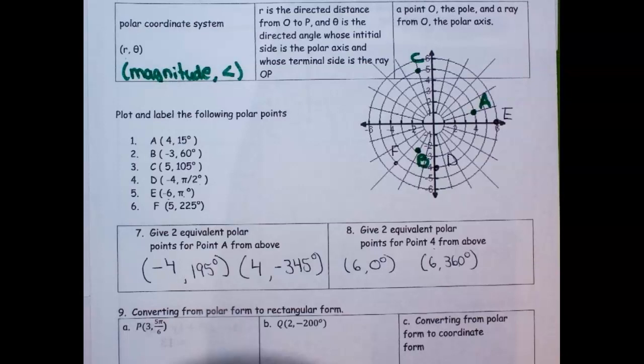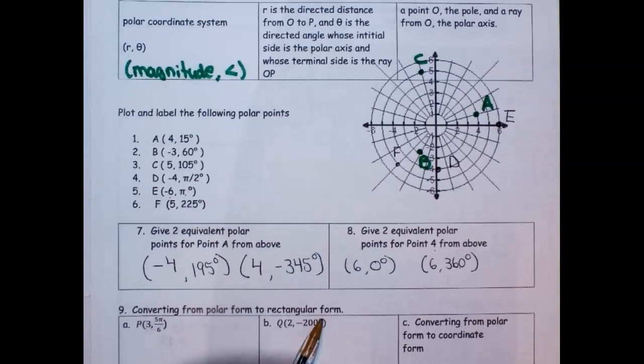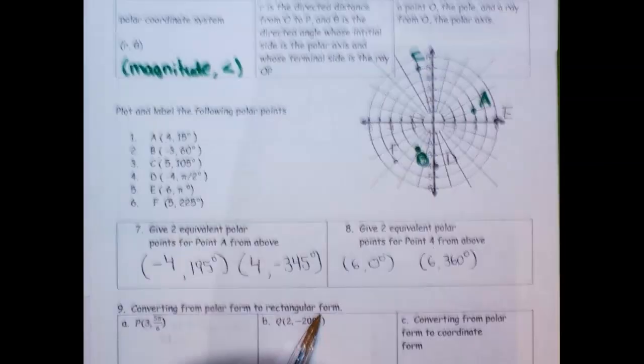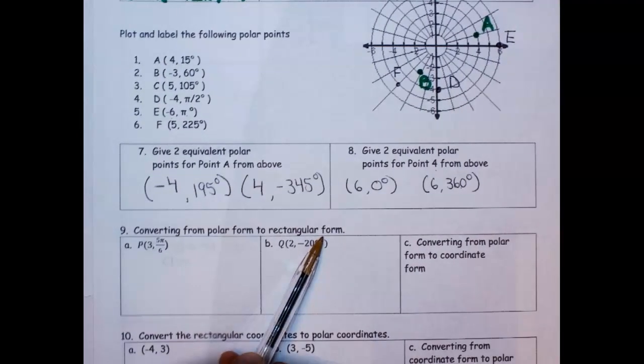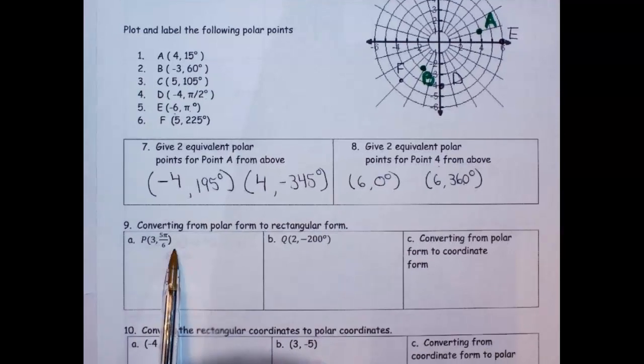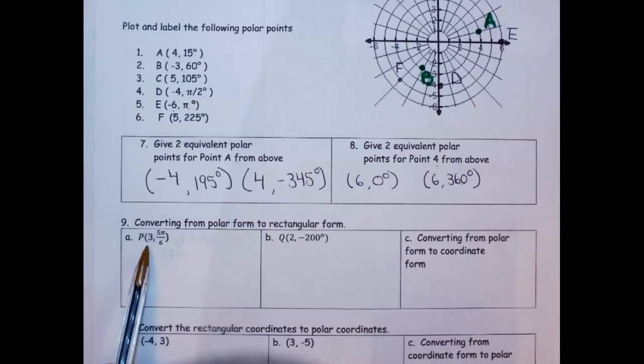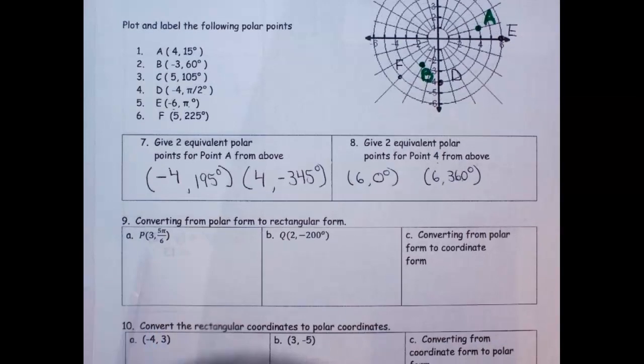Okay, now what we want to do is convert from polar form, which is what we have here, to rectangular form. And really, we have been doing this when we looked at vectors. If you remember, when we were given it in polar form, to get it to vector form, we did the magnitude cosine of theta, the magnitude sine of theta. So we actually can do the exact same thing here.